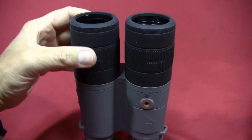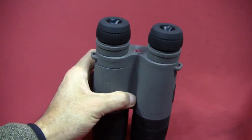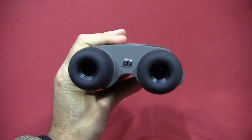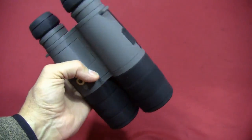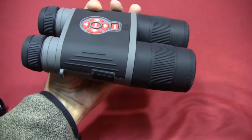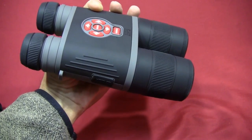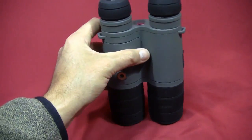Now, this is kind of a different animal, because when you're using this particular unit, you've got two hands, so you can hold the binoculars up to your eyes, and with your other hand you can easily focus your image. So I think there's a lot of resistance on that side as far as focusing goes, but the ability to change focus is so much easier than with the X-Sight.